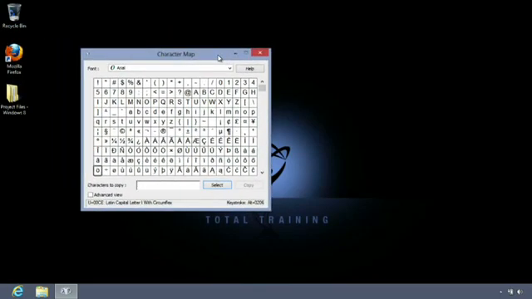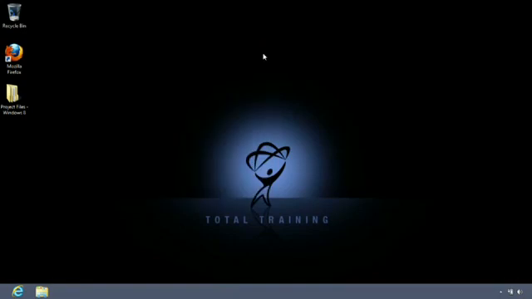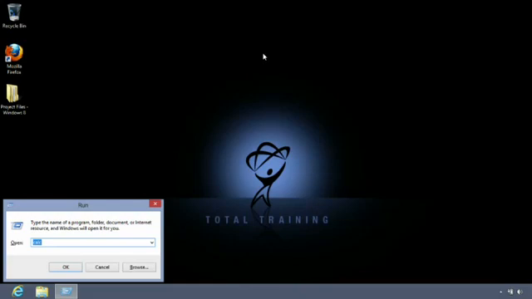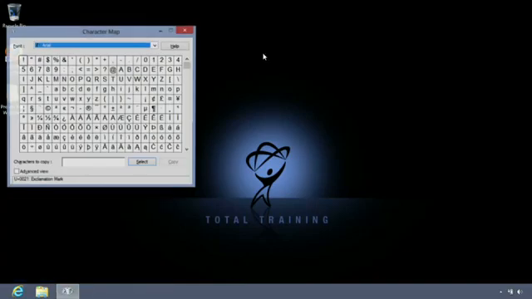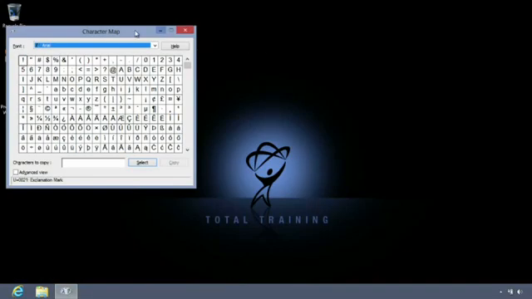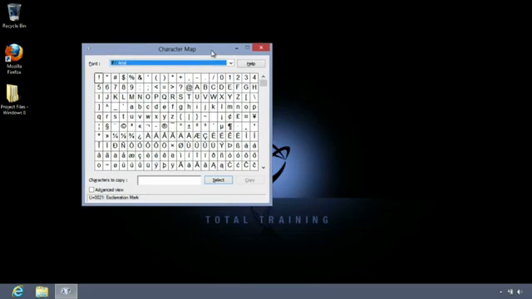But let me show you another way that you can start it up. I'll just close this here for a second. And whether you're on the Start screen or the desktop, if this is something that you use very often, a nifty little keyboard shortcut for that is press Windows key R for the Run dialog box. And the last thing I typed in here was to run the calculator, so I'm just going to delete. And I'll type charmap. And you can see I had done that once before, so it was in there. I could have simply clicked it. So I'll type charmap, press enter, and now it comes up as well. So just an alternative.